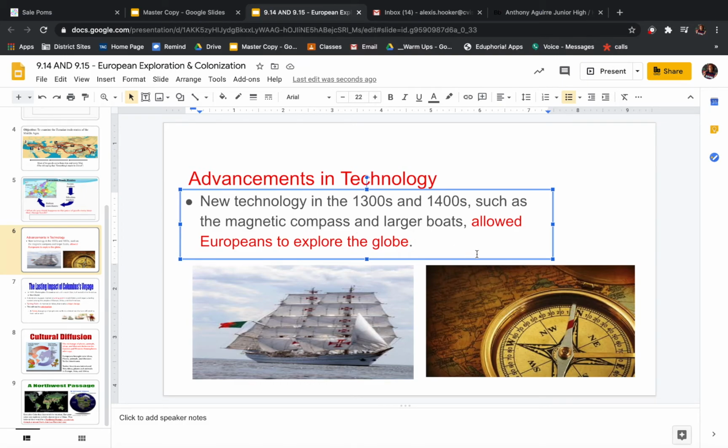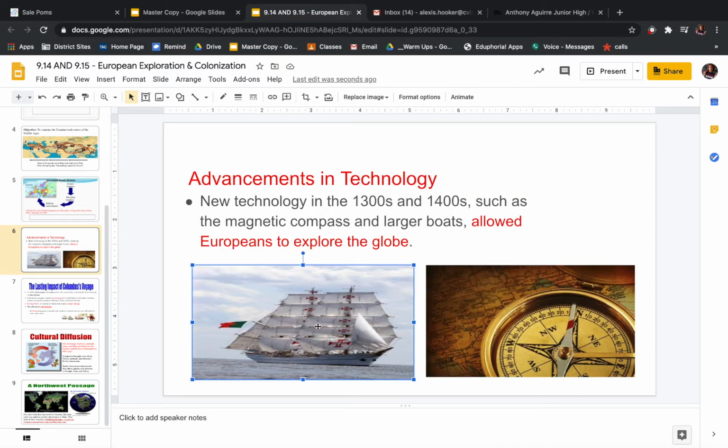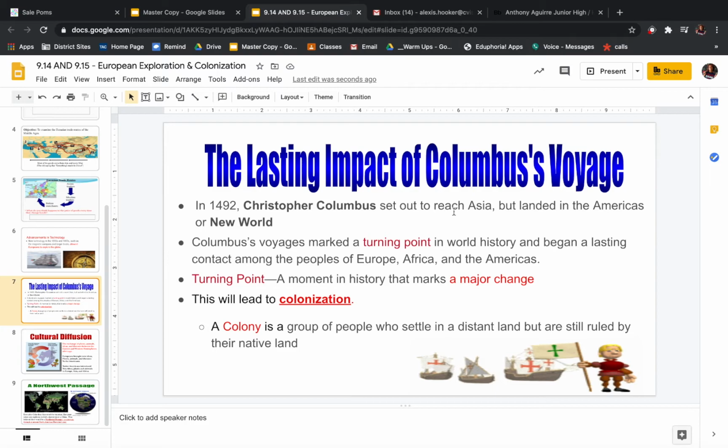Because we have these things, it's going to be easier for us to figure out where we're going, which way we need to go, and we can travel to get there on a better boat. Okay. But Columbus was lost. He was supposed to go to Asia, but ended up in the Americas. Even though they were like, we're cool with being in the Americas, we're going to do our thing there, they really still wanted that trade route to Asia.